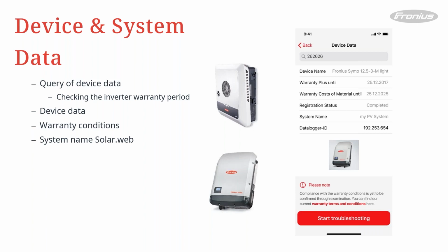So this especially comes in handy for some of the old IGs or some of the old Snap inverters as well, where we have the 5+5-year warranty. And if you would like to check if the unit is under the full warranty or parts-only warranty, you could simply punch in the serial number of the inverter and get to see the warranty period that's left on the unit.